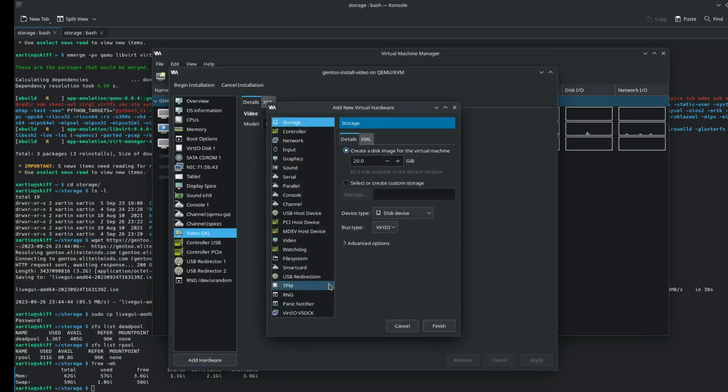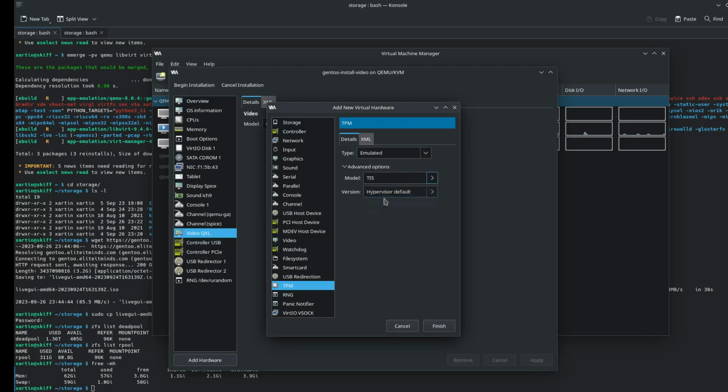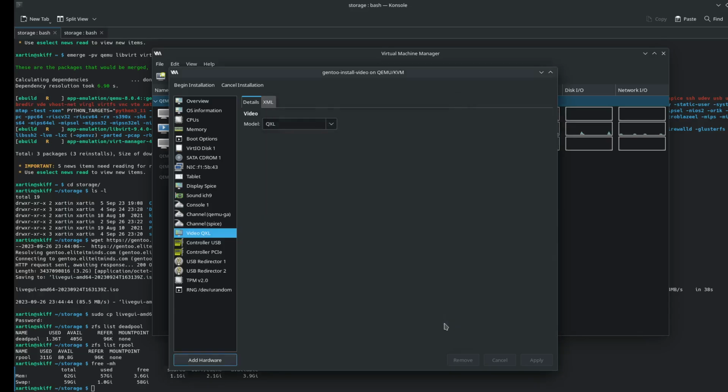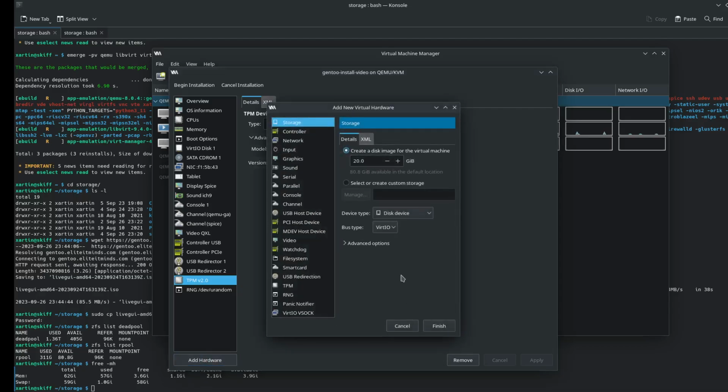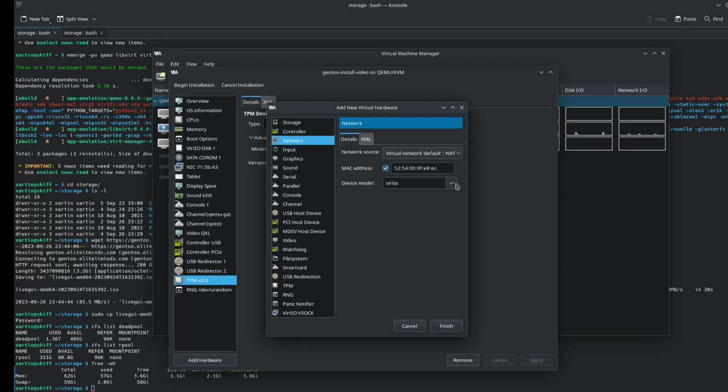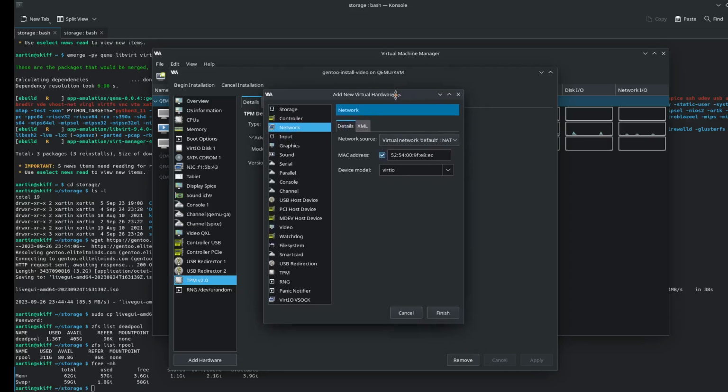Or with this, you can add a trusted platform module, an emulated one. And I want to do TIS and version 2, right? Ta-da! There. Now we're secure computing enabled. It's like, geez, man, you can add a whole network controller dedicated to this, and that's whatever network that virtual machine is connected to.